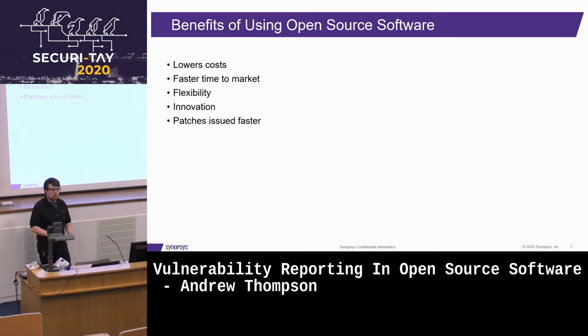So this might be in the form of paid support. It could be training on the software. It could be features that are paywalled. And there's so many examples of this, Chef, Puppet, Nginx, even things you wouldn't think about like curl. There's actually a company behind that, responsible for the administration of that project. So it's estimated that maybe 50% of the code contributed to open source projects is written by paid employees working for a company, doing so during 9 to 5 hours. And that does make sense if you think about it.